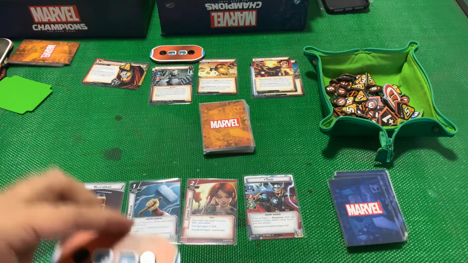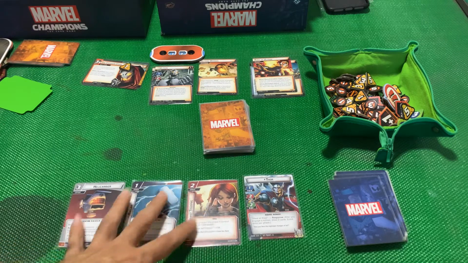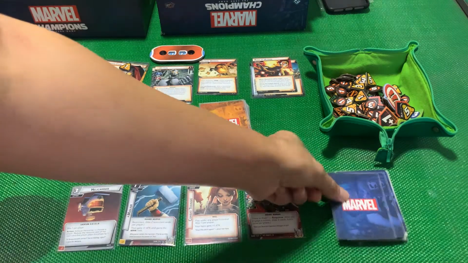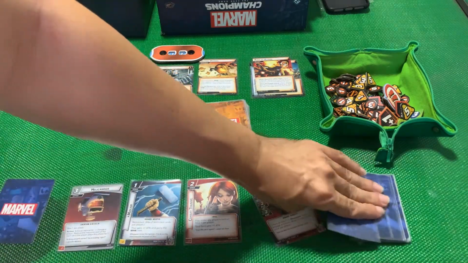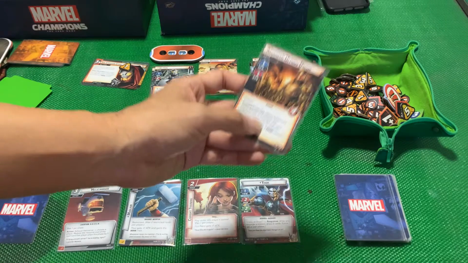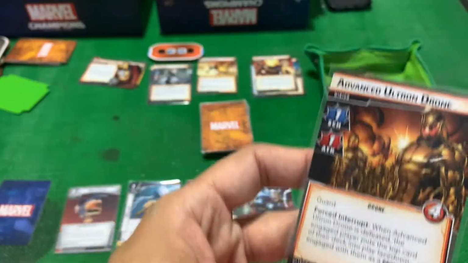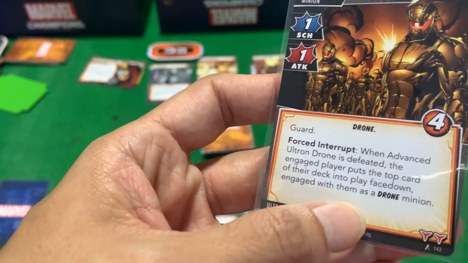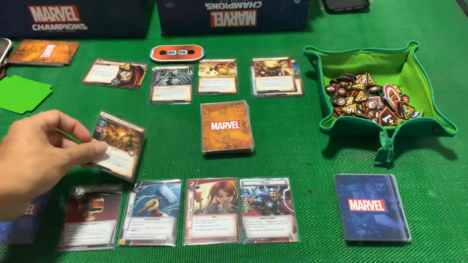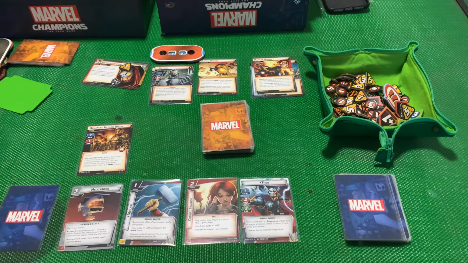And then, actually now I don't really want the drone. Do I need a card? Yes, I will take the drone. And then that draws me 2 more cards, because I probably need to recover this round. Alright, and 1 card for me, which is another minion. Once per phase, so I can't do this. When the advanced drone is defeated, the engaged player puts 2 cards. Okay, but it's 4 attack, that's the problem.